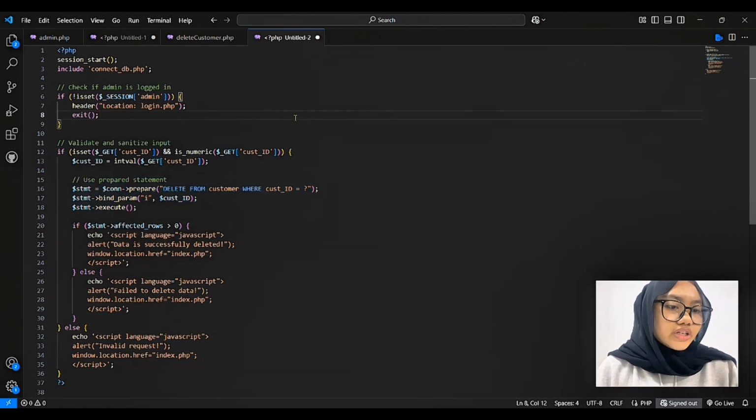To prevent this type of vulnerability, developers should always sanitize user input using functions like htmlspecialchars to defend against XSS, and implement proper session checks, input validation, and prepared statements to prevent IDOR and SQL injection risks. By following secure coding practices, we can protect our web application from common attacks and ensure that user data stays safe. That's all from me. Let's move on to the next member.